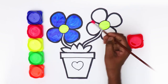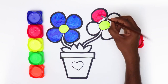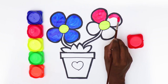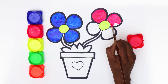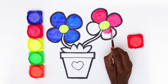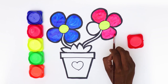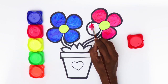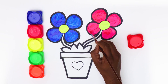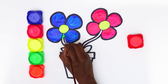Let's color the petals of the other flower pink. Pink is such an amazing color. Let's paint the stems and leaves green.